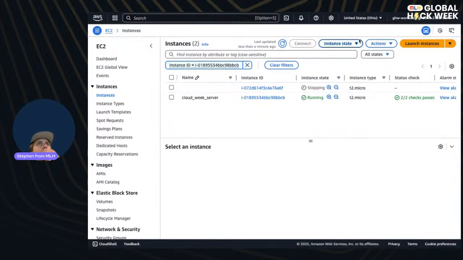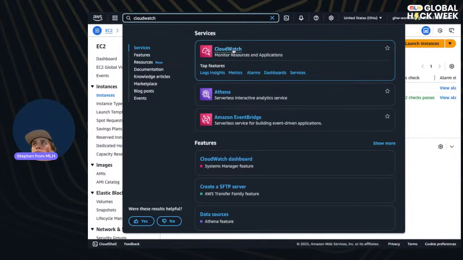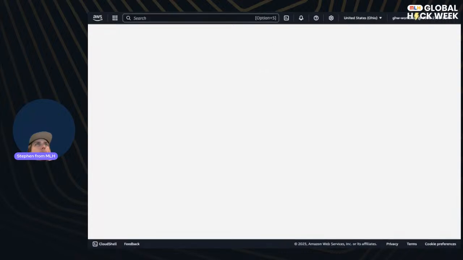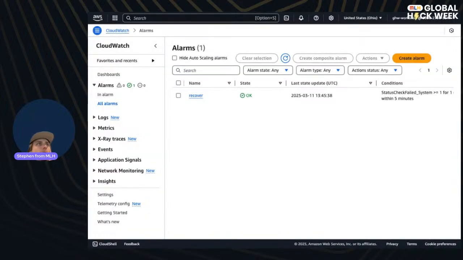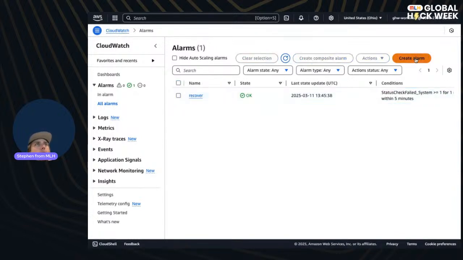Okay, so let's go over to our CloudWatch, which is where we're going to try and go for this purpose. And so you want to click on CloudWatch here, and specifically alarms. So just go ahead and click on alarms here. You can see I have an alarm already set up here. I'm just going to create a new alarm.